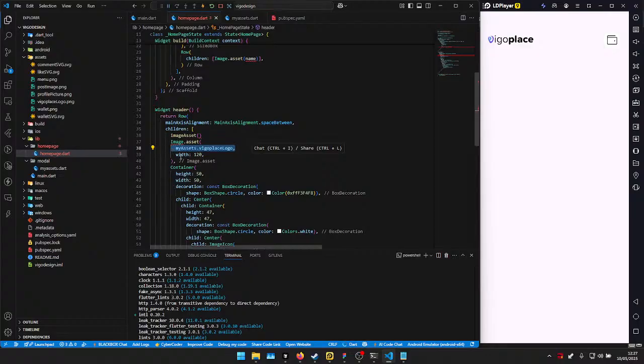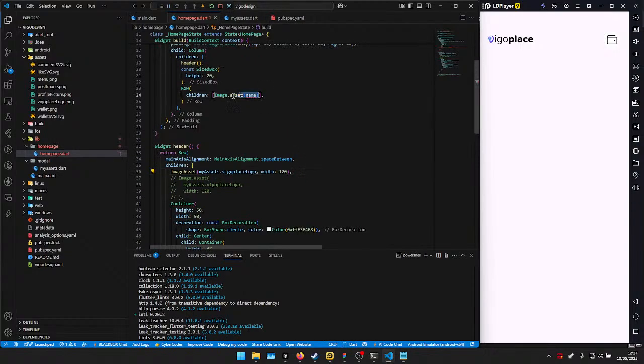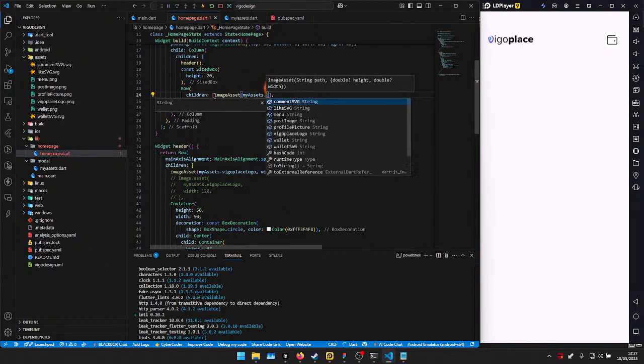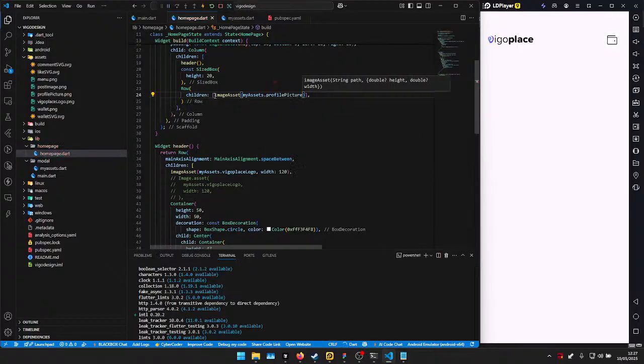So over here, we're going to migrate this our repetition into this function. So let's paste in our path here. And of course, we declared our width here to be 120. And of course, we put our comma. And here we put our imageAsset profile picture over here.